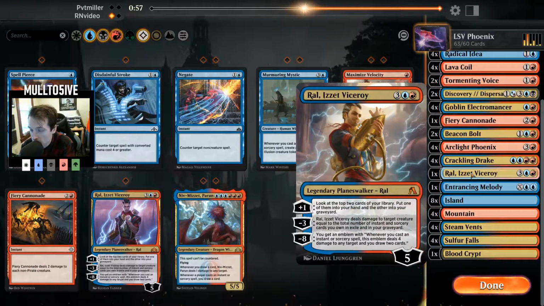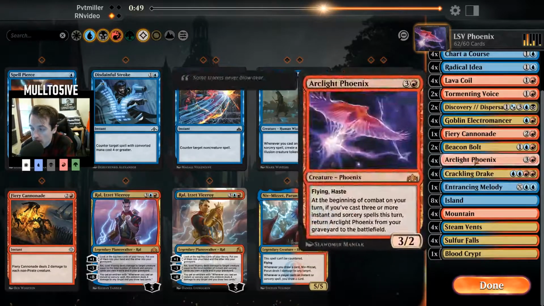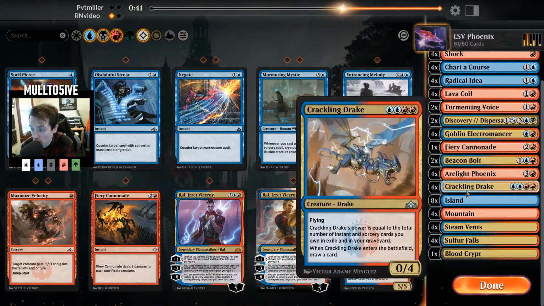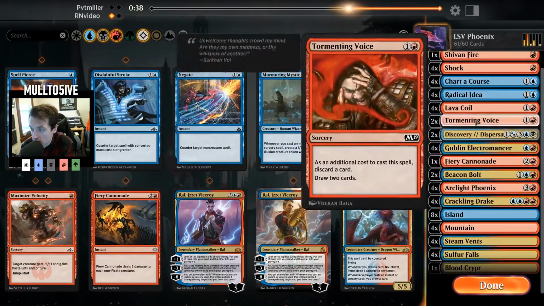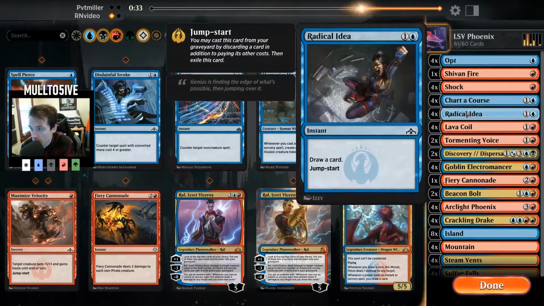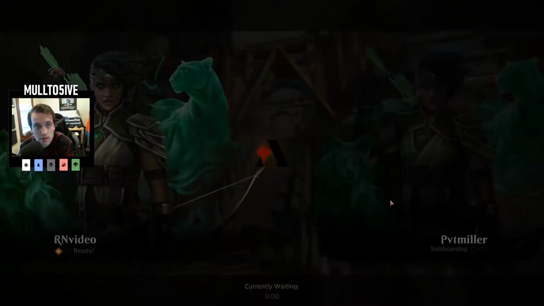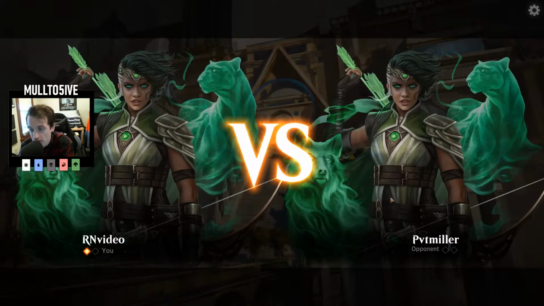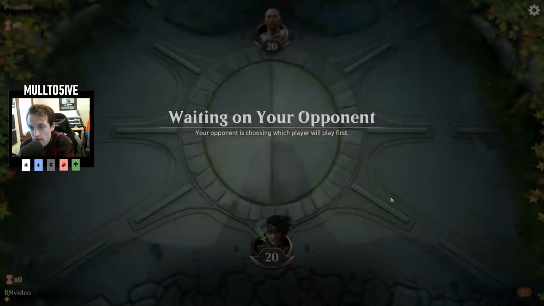So it seems like if it's Sultai, Ral is good. If it's Merfolk, it's too slow. So let's get rid of that. Trancing Melody is the best against decks that play like Terramander or tokens, so maybe cut one of those. And here's a radical idea. Let's try this. Radical Idea is key in the Phoenix decks because you need it to discard Phoenixes, but again, you're only essentially drawing a card for 2 mana, so it's not the best card in your deck.